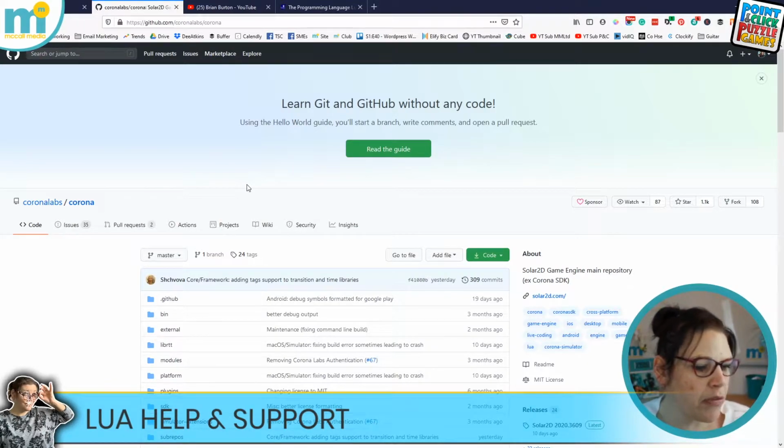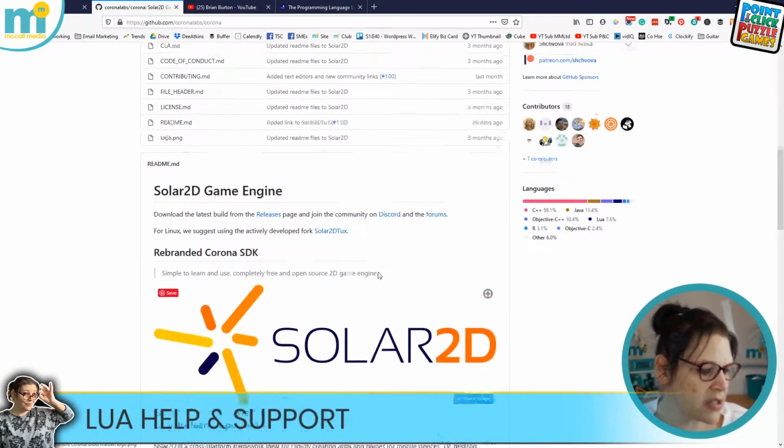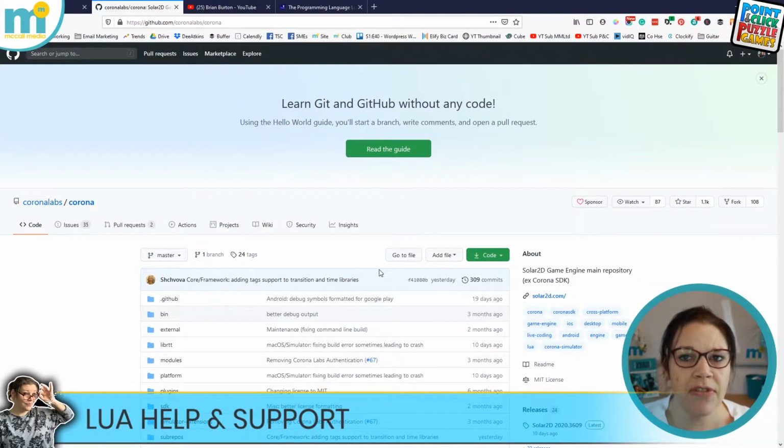There are a good couple of people that I follow on here, as you can see. I'm on the Corona, which is now the Solar 2D game engine's platform, and from here you'll find loads and loads of resources and tools. At the moment, I don't actually have to use this that often. I have downloaded a couple of example games or freebie games, sometimes to inspect the code of developers that are far better attuned to this stuff than myself, so I can see how they lay out their code. So it might be something you're more likely to use in the future as opposed to maybe on the starting line.